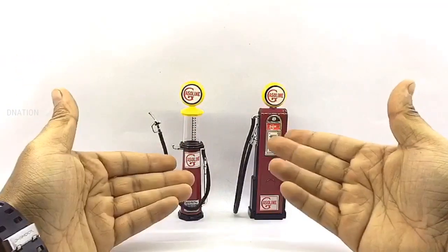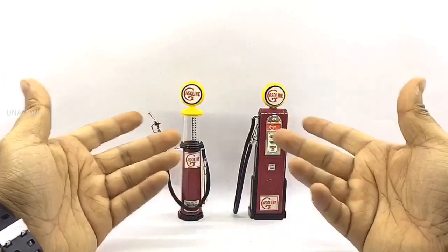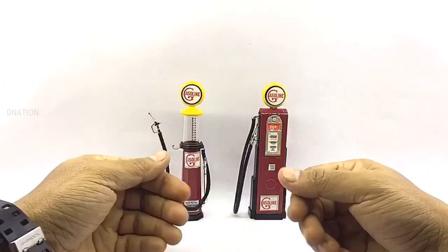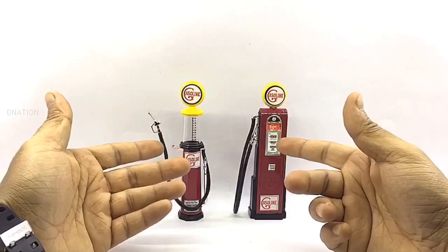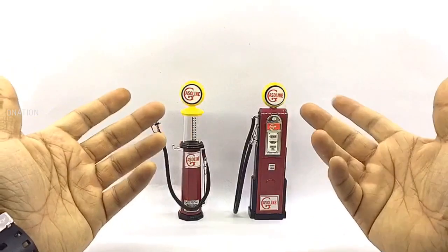Well, on the whole, premium is the word with these gas pumps and your guaranteed diecast accessories, which are built to last and will warm the hearts of any diecast collectors or hobbyist for a diorama setup or a vintage collection, and moreover is well worth the money you spend for it.